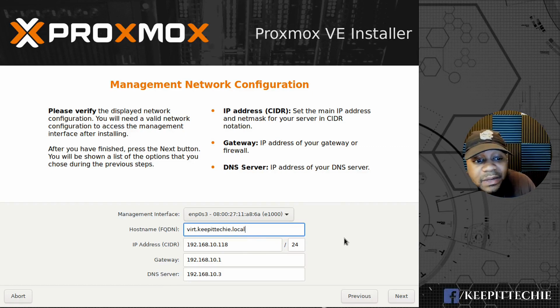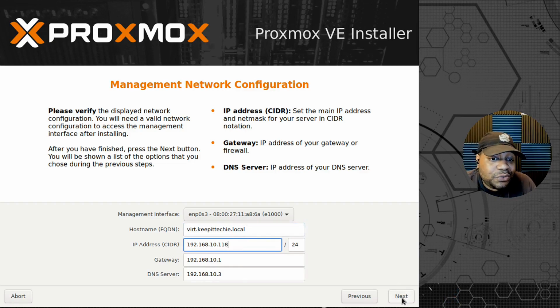And then one thing about it, once you set it up, this IP address is the one you're gonna want to go to once it installs, and I'll show you guys. So that's the IP address that we'll use. And right now, this virtual machine is set up in bridge mode, so it's gonna pull its own IP address from the network. I'm not using the NAT option as far as networking, so it's not creating its own internal IP address or its own virtual network. It's actually using my physical network address. So let's go down and hit next.